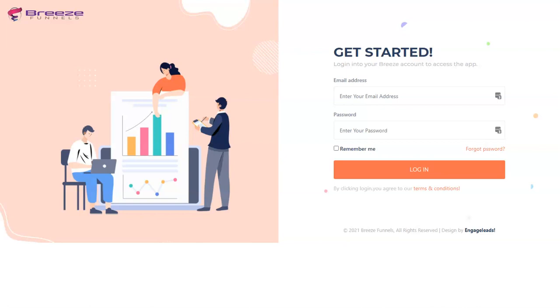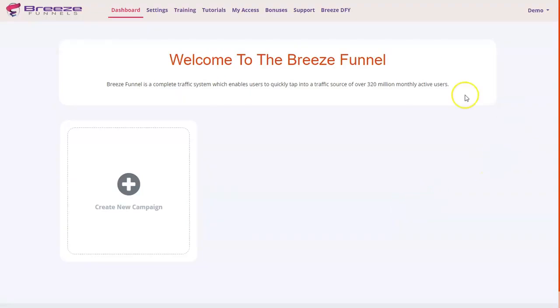So let's get started. This is the Breeze Funnels login page. So you have to enter your login credentials. Once you're logged in, you'll be able to see this page. So welcome to the Breeze Funnel. It's a complete traffic system which enables users to quickly tap into a traffic source of over 320 million active users. So you have here your dashboard wherein you can create your campaigns.